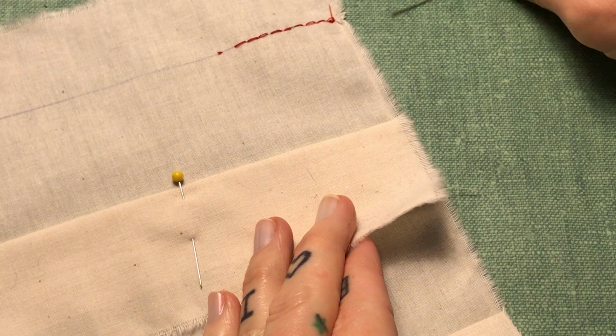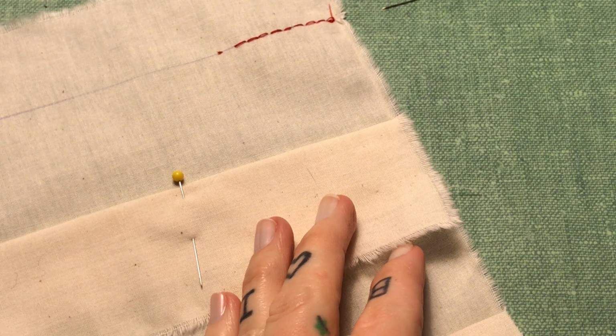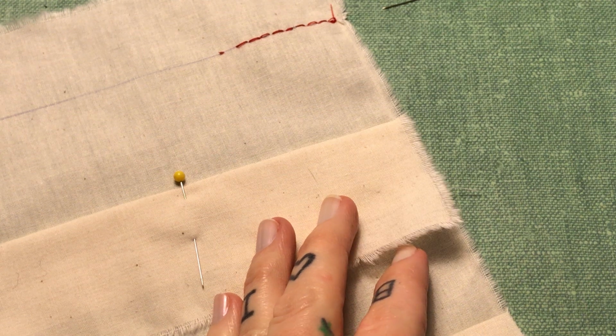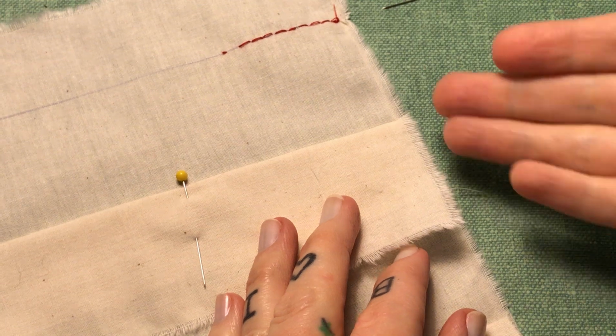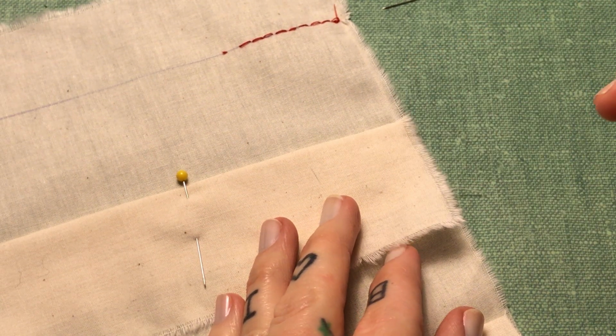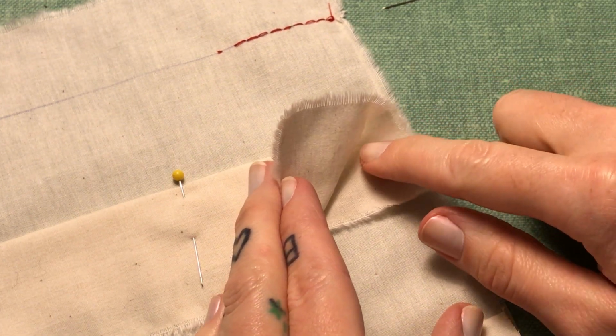All right, the slip stitch. This is to sew down a folded edge of fabric, whether it's a hem or a bias binding, and the purpose is to make it invisible to any onlooker. The outside of the garment should not show this stitch. The majority of the stitch lives in the tunnel of the fabric fold.